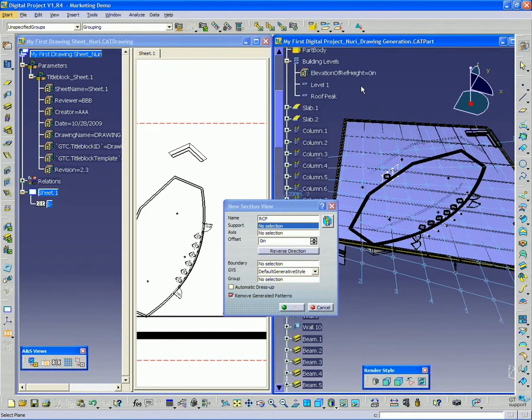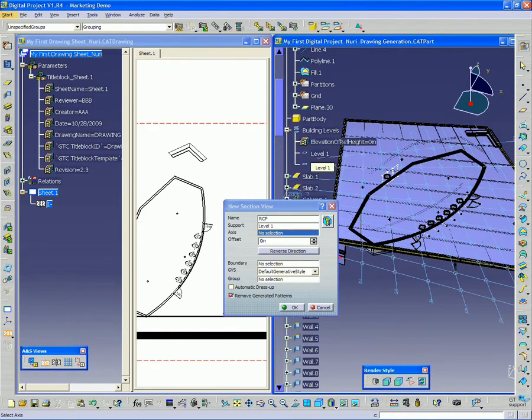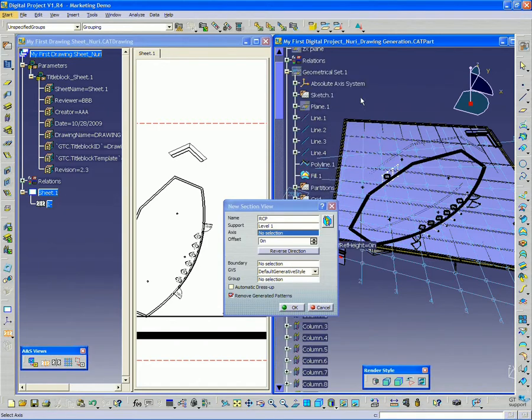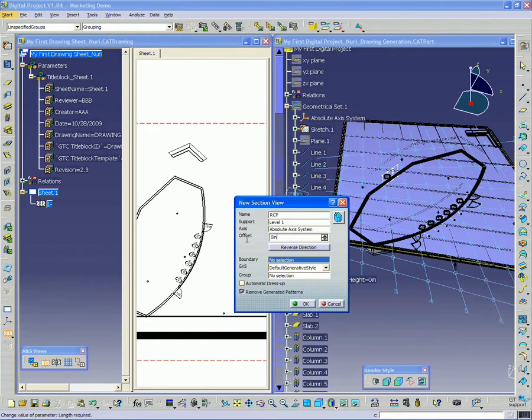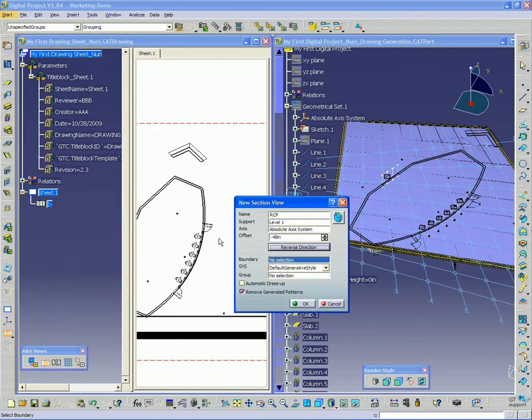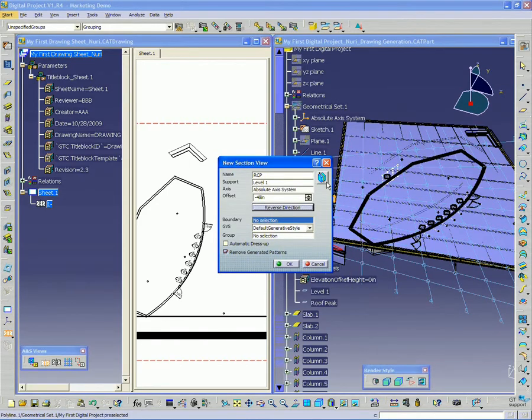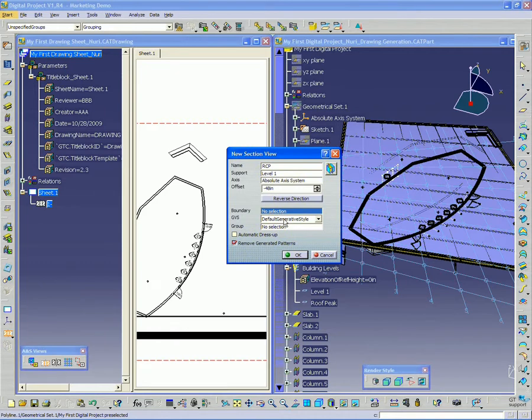And just like before, I'm going to select the level 1 for support and our absolute axis system for the axis. And I'll do the same offset, in this case -4 feet. The only difference in terms of creating an RCP, reflected ceiling plan, is we need to set this category, GVS, which stands for Generated View Styles. We need to set that to RCP.